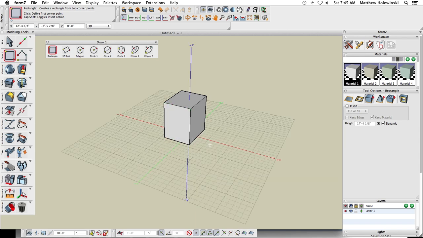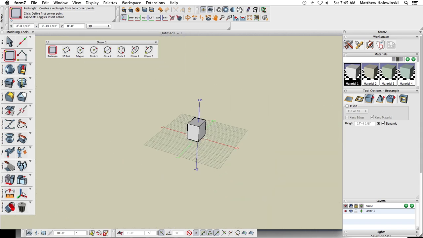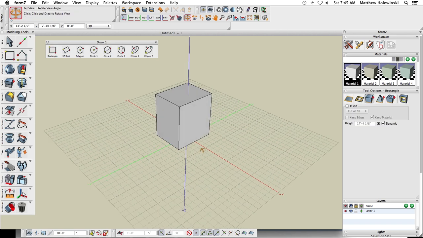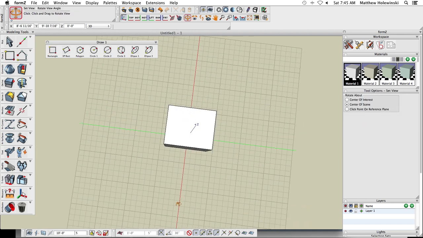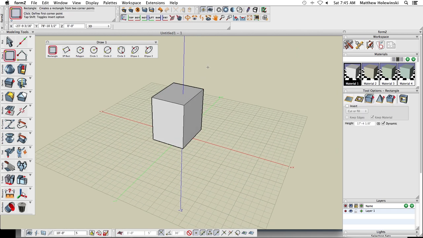Now we're also in a default perspective view, so we can infinitely zoom in and out in that perspective view. We're not limited to the field of view parameters. And we're also in a default shaded work mode, which fully lights our scene from every single direction, which allows us to work in this OpenGL rendered environment. And the display modes are up on top here, so we can still go to wireframe, shaded work, and shaded full, which uses the actual light sources that are there. We'll talk more about that later.